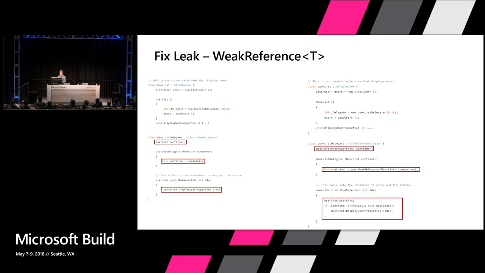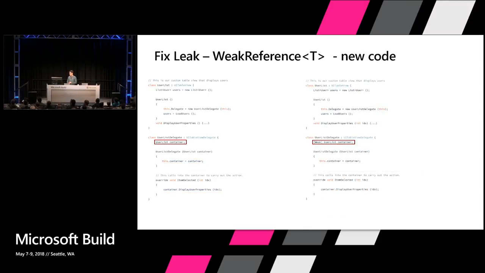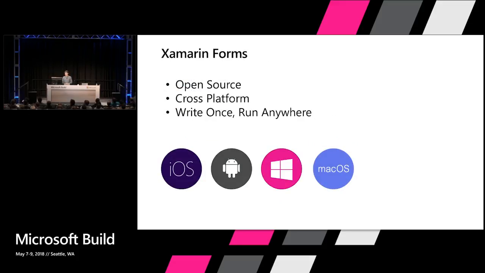And then every time you consume it, you need to use this ugly thing where you have to call TryGetValue, and then you can use the value. So we introduced this new change into the platform where you just put the weak attribute. So for the containee, when you point back to your parent, the rule is very simple. If you're pointing back to a container, you put the weak attribute, and you're done. That's it. That's how you fix your leak.